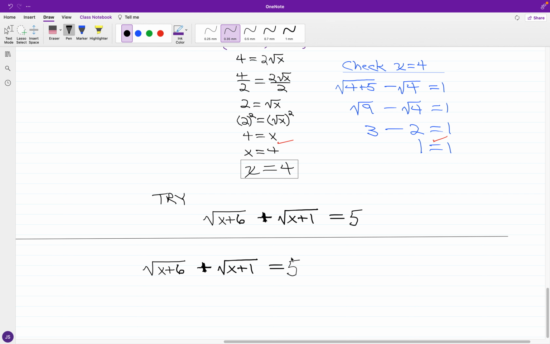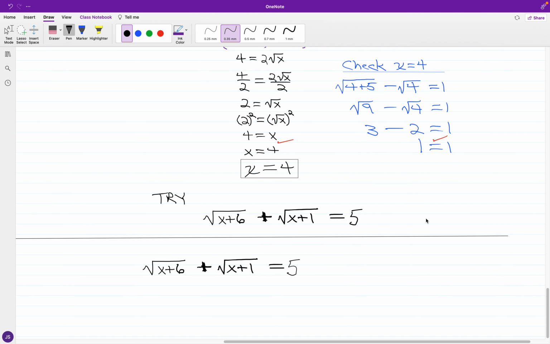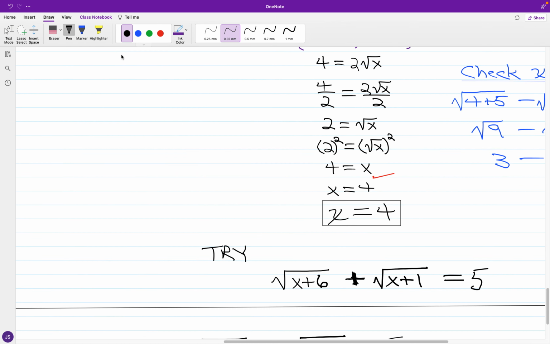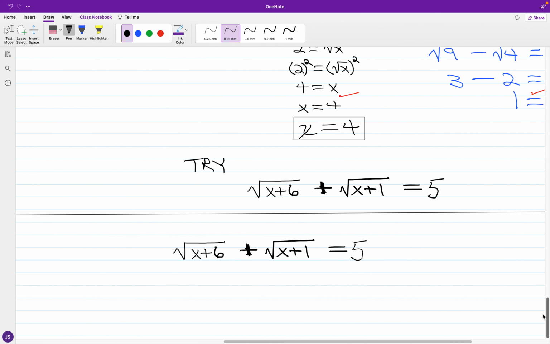All right. Okay, the square root of x plus 6 plus the square root of x plus 1 is equal to 5. Now for working with sums and differences of radical terms, the details involved can get rather granular. So if I have the square root of x plus 6 plus the square root of x plus 1 is equal to 5, not 4 but 5. All right, so we have 2 radical terms, the square root of x plus 6 and the square root of x plus 1, and you can isolate either of the radical terms. And we'll go ahead and isolate the square root of x plus 6.